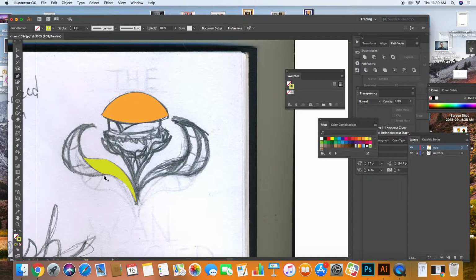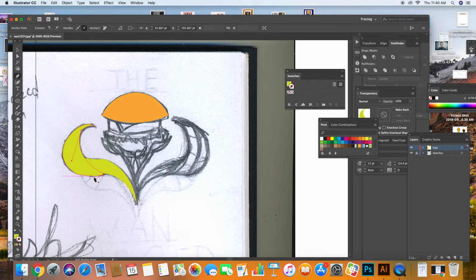Again, my suggestion is when you're tracing the shapes, just make sure to have it on the outline. Sometimes when you have it on the fill already, it's kind of hard to see some parts that you're tracing. This part isn't really that hard, but there'll be some parts where the fill will overlap, and you want to trace it all the way around.